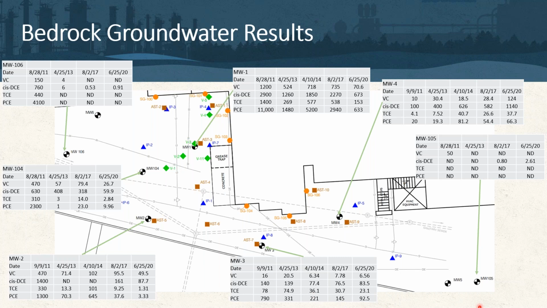That's that well we kind of called out earlier as being a surprise during the RDC, that it was intended to be a control point for the purpose of defining the site to the north of the source area. But we can see during the RDC in August of 2011, we had significant PCE impacts and daughter products all the way down through vinyl chloride in those samples. But we can see at the current sampling date of June 2020, we've maintained throughout the history of the remediation low-level detections or non-detections within that well.